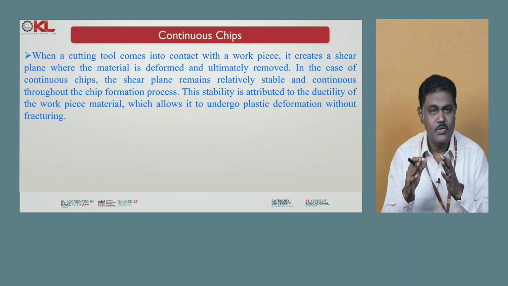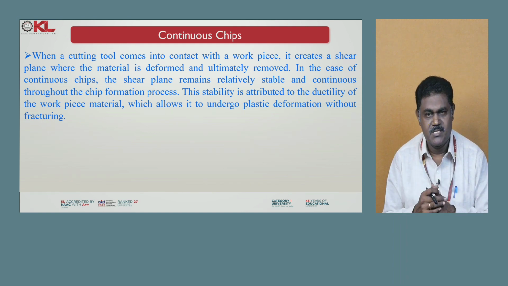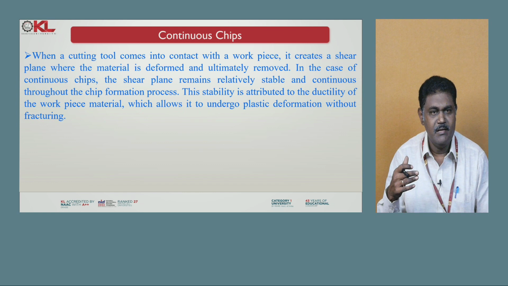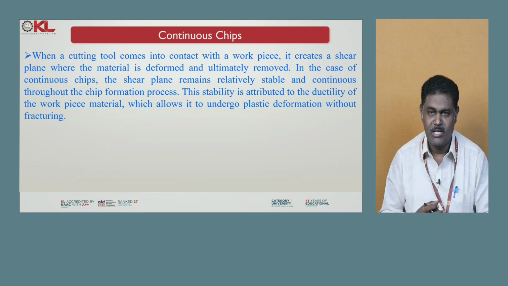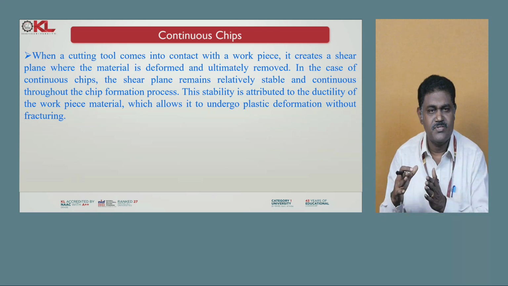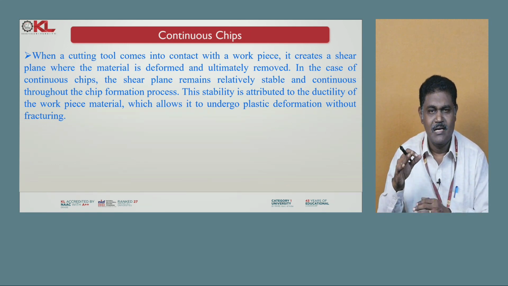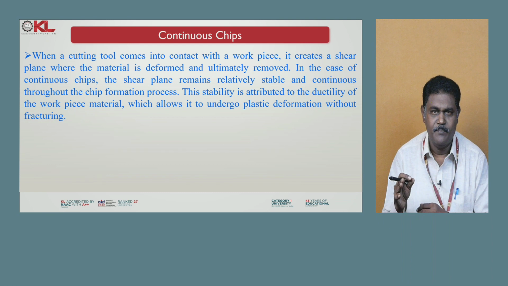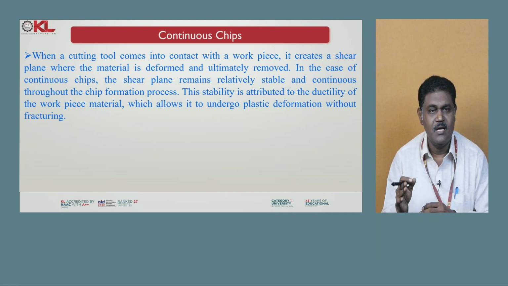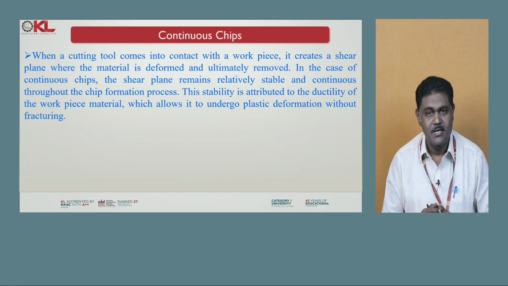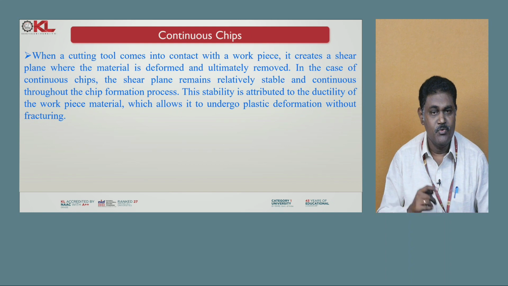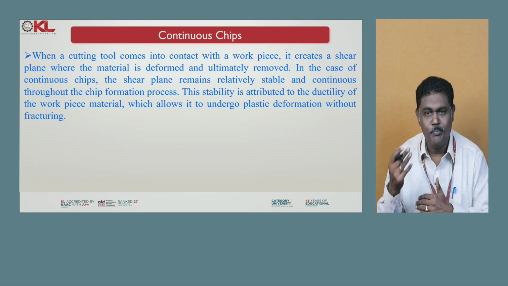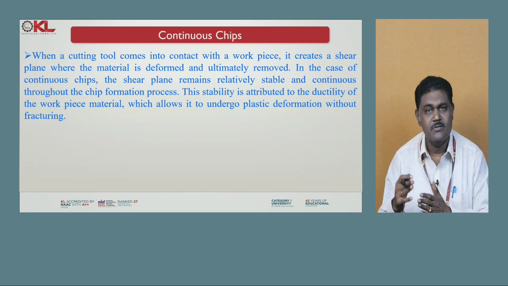When a cutting tool comes into contact with a workpiece, it creates a shear plane where the material is deformed and ultimately removed. In the case of continuous chips, the shear plane remains relatively stable and continuous throughout the chip formation process. This stability is attributed to the ductility of the workpiece material, which allows it to undergo plastic deformation without fracturing.